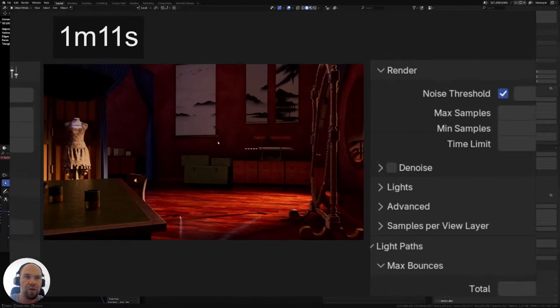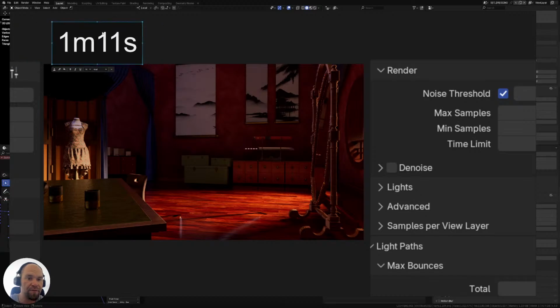And it turned out mostly clean, and we have here the time of the render, which is one minute, which turned out very nice.